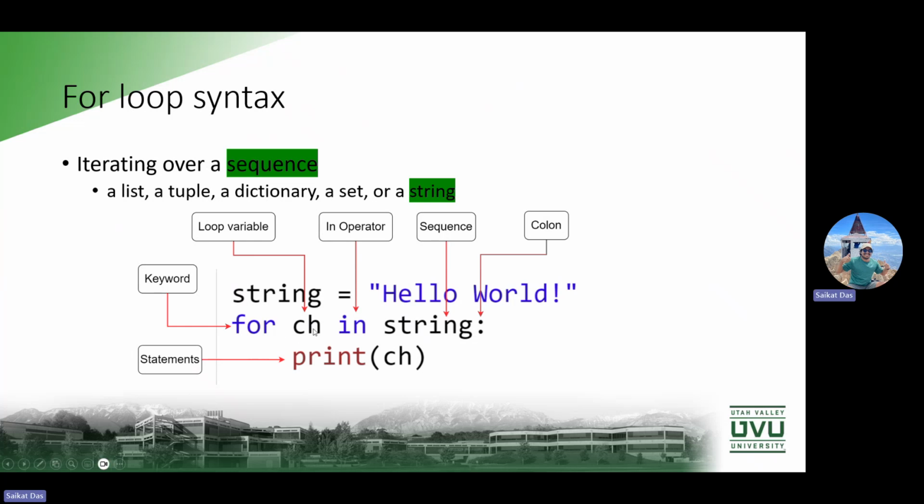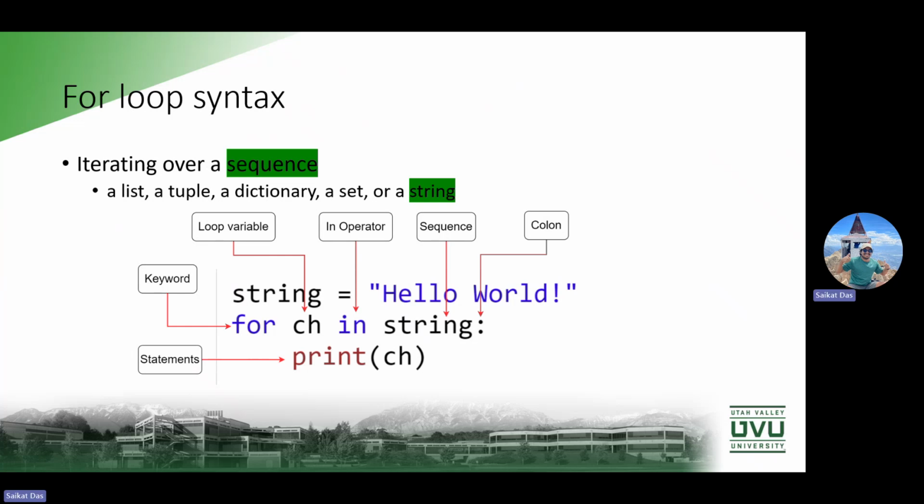So the keyword for, then the loop variable, which could be anything. People are trying to use i, but I don't recommend using i because i doesn't make any sense. If it is a meaningful variable name, that makes more sense to me. Like ch means character. But if you're writing a single character with underscore, this is too big, right? Some shorter version of a variable.